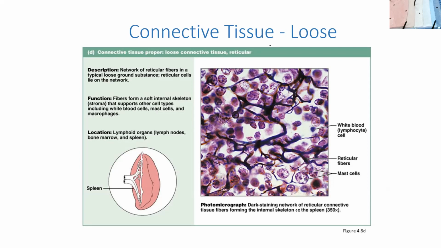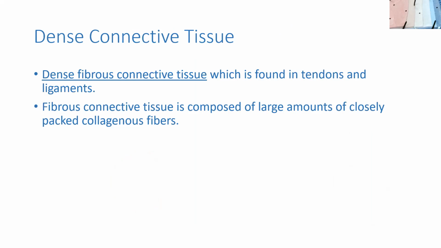Okay, now, dense connective tissue: the tendons and ligaments, lots and lots of collagen fibers. This is what collagen fibers look like in a tendon. They're woven side by side by side, so they have great strength. The tendons that hold our muscles to our bones are collagen fibers. And they are so strong that they will snap bone. If stress is applied to a tendon, the tendon will snap the bone before the tendon itself tears. It's that strong.